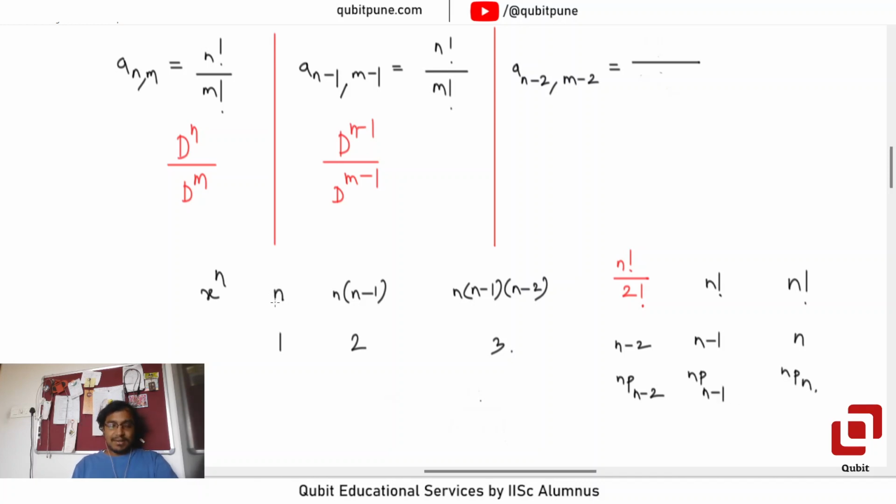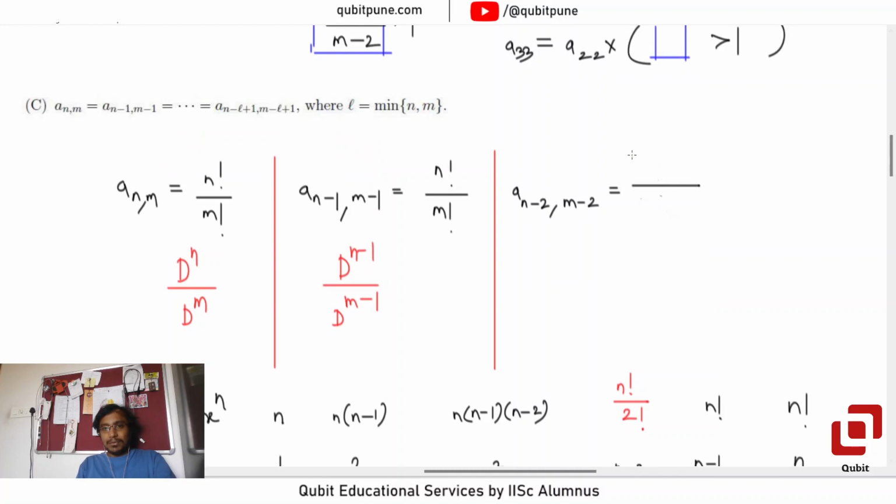Okay, and is this right? First order derivative, is it nP1? Yeah, that is nP1. Okay, is this nP2? n into n minus 1? Yes, that's correct. Right, n into n minus 1, and then we will basically get everything. So this is nP3. So the point is when it comes to differentiating till n minus 2 times, the numerator is what? nP(n minus 2), and the denominator is mP(m minus 2).